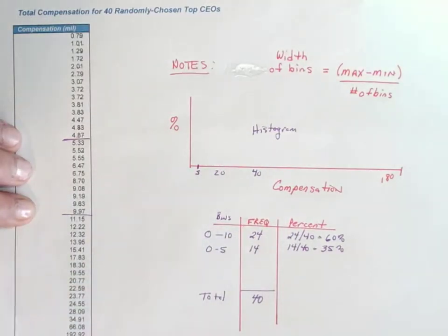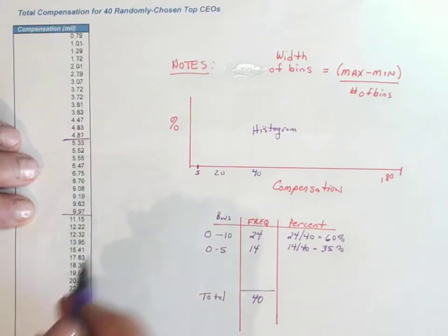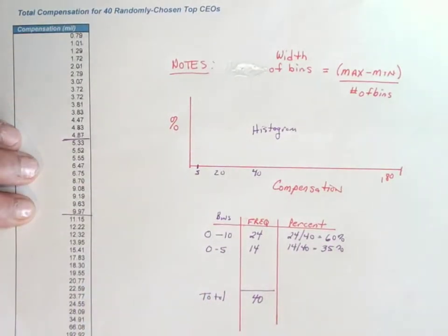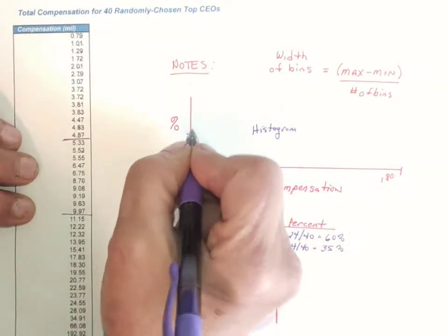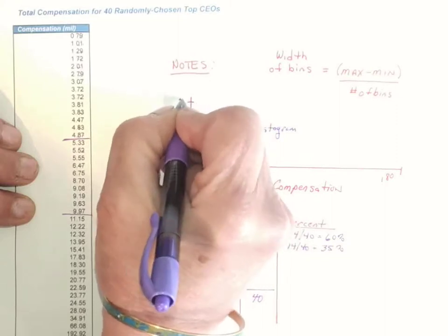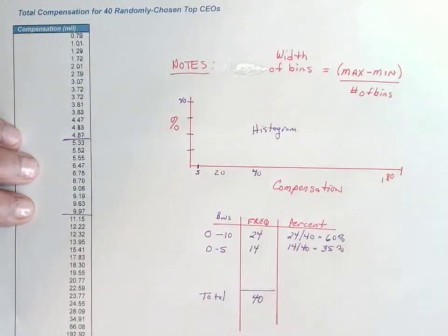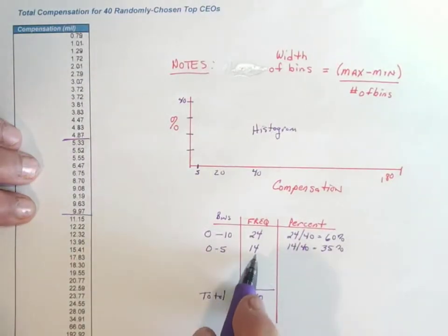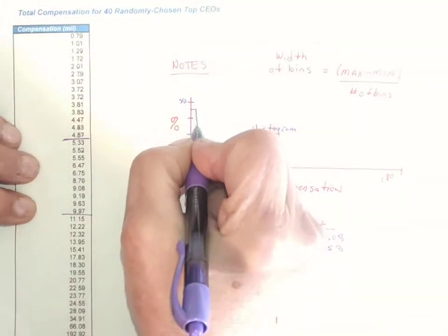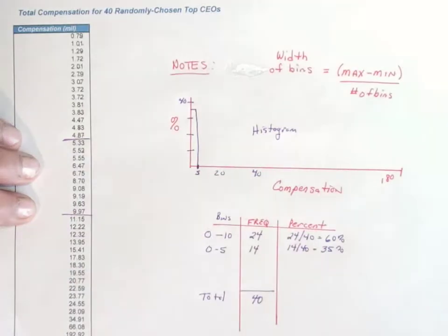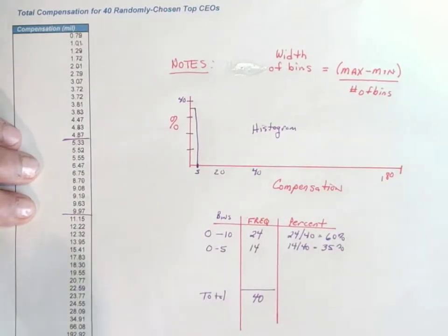And you can just kind of sketch yourself a graph in this case because the data is pretty dramatic if you look at it. So I'm just going to sketch this. This is going to be 10, 20, 30. This is at 40. So my first bar is 35% of the data. So my first bar is like that. And this is assuming that you can't figure out how to do the histogram in Excel.